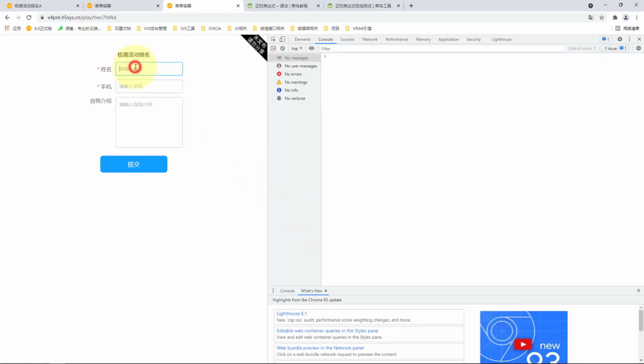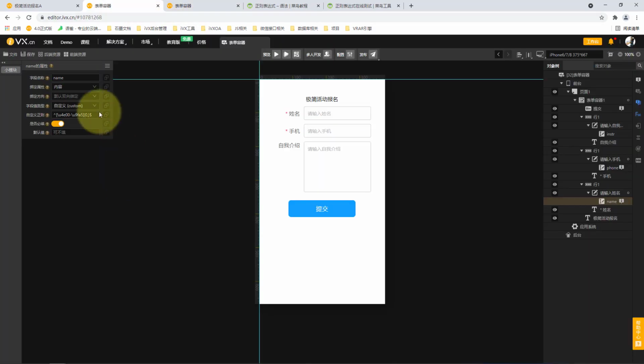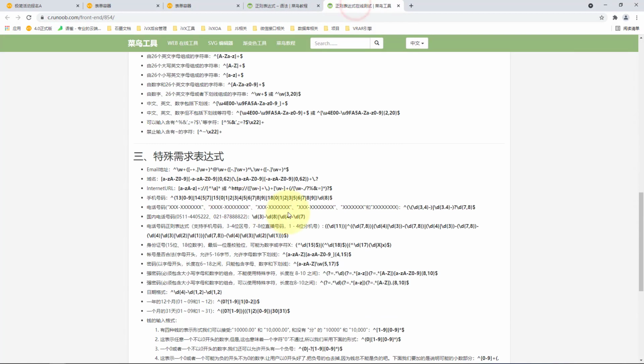I input 123 here, and then I input a normal one for the mobile phone here, and then click submit. You can notice that because the regular expression I currently input is English and numbers, it is okay for either type. So here, even if we input English, click submit to see, and then English and numbers, if I click submit, it also passes. Here, if I input Chinese and click submit, you can see that it will tell me there is an error, and will select such a piece with the box.